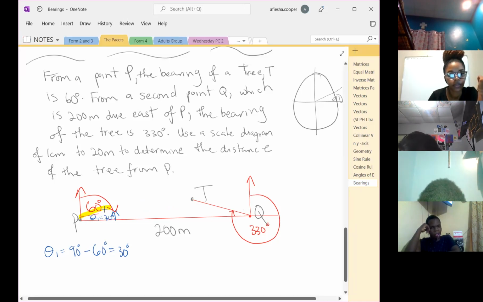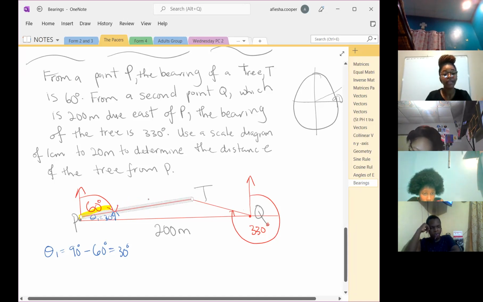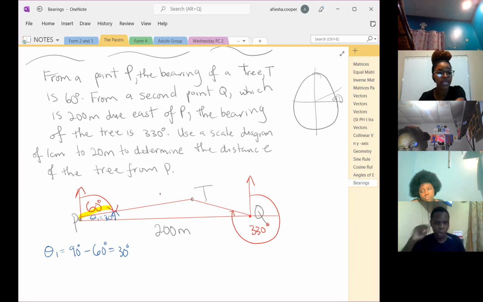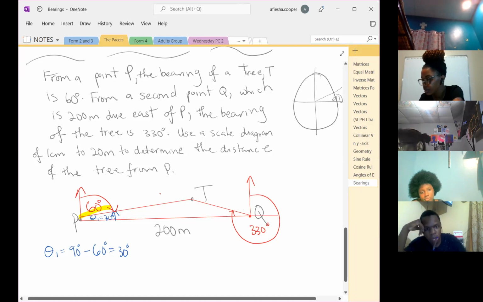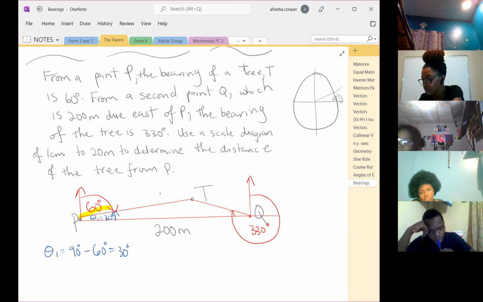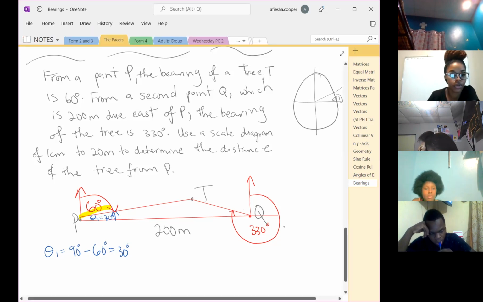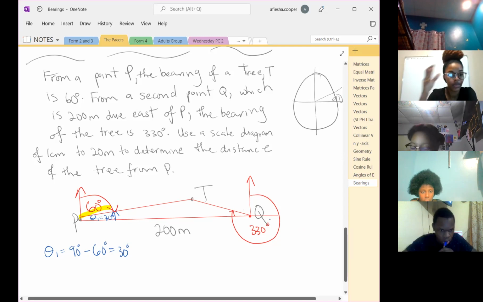What do we do now? So we need to find some kind of information for this, right? Because we need to find a line and we need some information for the triangle. So what do we do now? What else could we find? I want you all to help me think this through. So we got 30 degrees on each side. Anywhere else we could find?